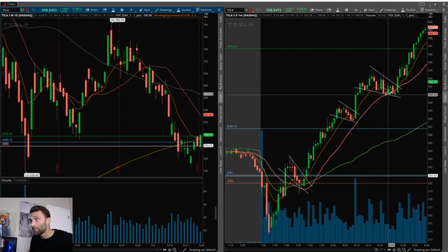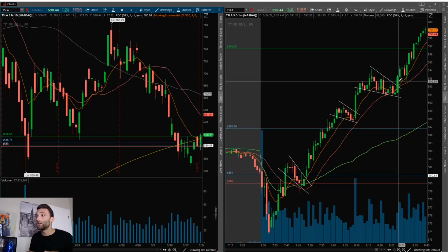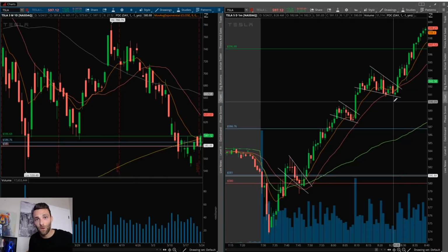Tesla starts to get really tight, and then right here on this candle, it breaks the trend line. I'm always trying to do a better job at getting slightly more aggressive entries, so maybe right around 593. I want it to go pretty quick or just get out. It ends up taking out the high. Even though that doesn't look like a huge move, that's almost 2 points, and that's usually where I just take profits. And this is where patience can pay.